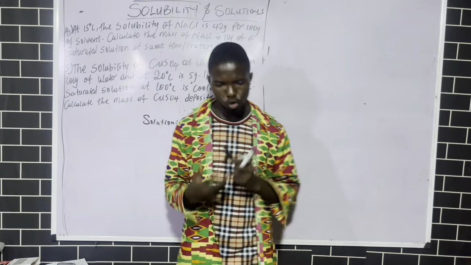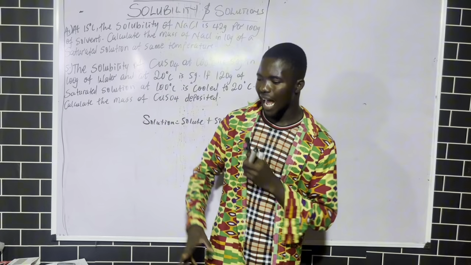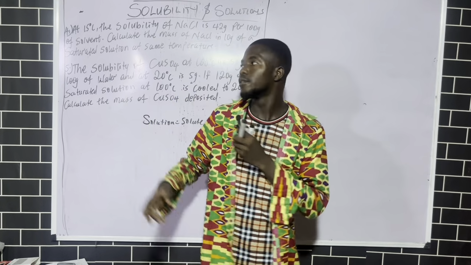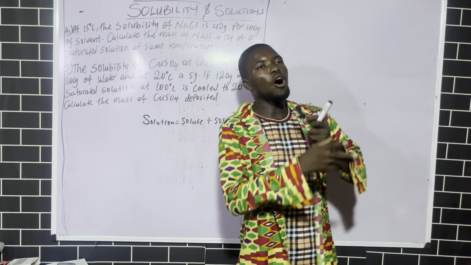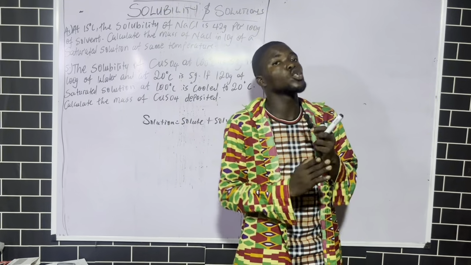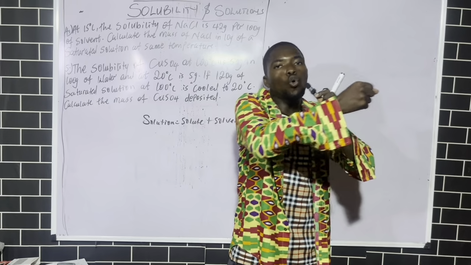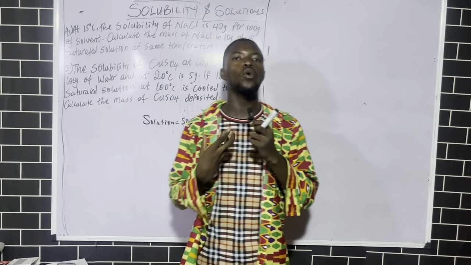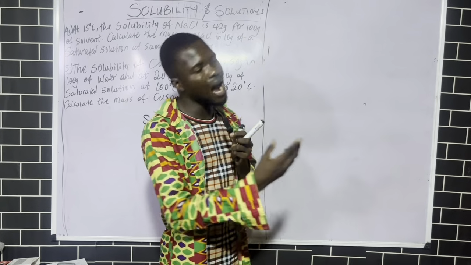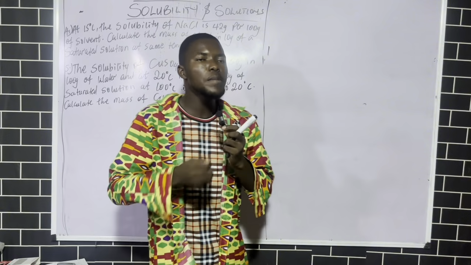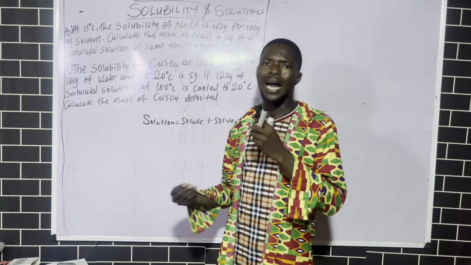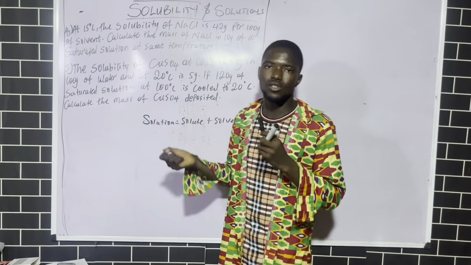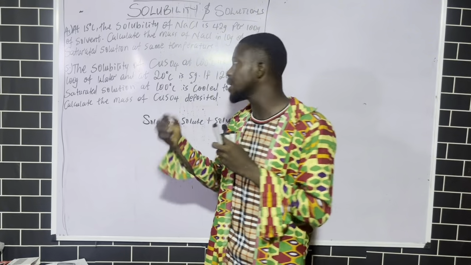Now this is it. They actually have the solution at 100 degrees Celsius. Then at 20 degrees Celsius, they have that same solution. This is what happened. At that 100 degrees Celsius, it was saturated. They now cooled it to 20 degrees Celsius. What they want us to find now is how much of the mass is deposited. Maybe during the process they shake it. Remember I said the only way when we cool and salt crystallizes out is when we shake it. I said it earlier, right?